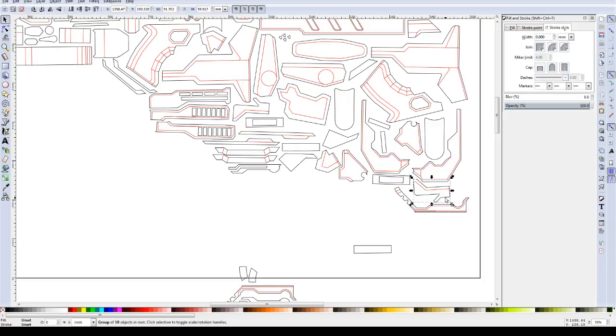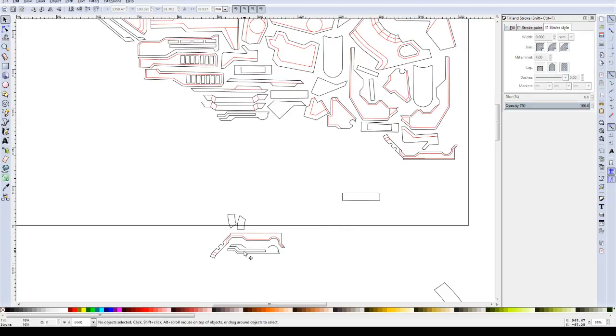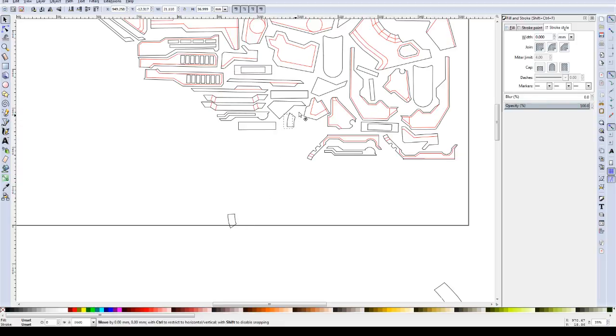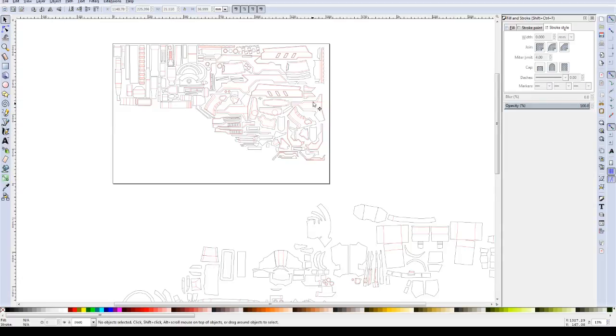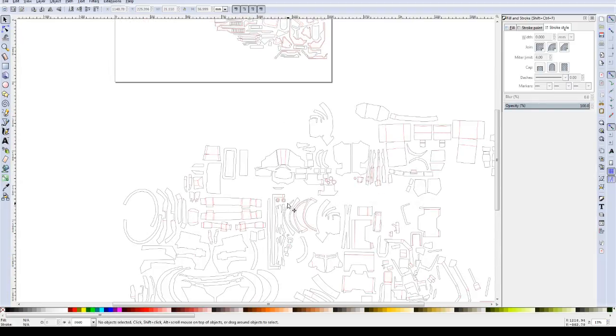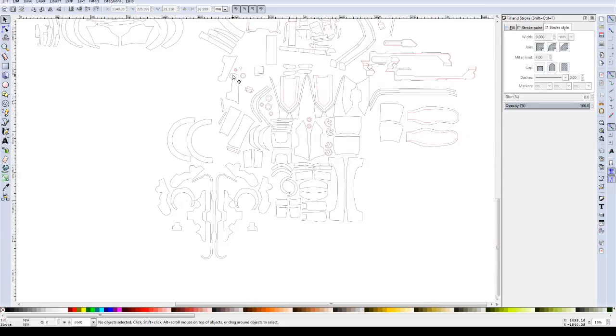This looks kind of like a weird stiletto. Sure, why not? Right there. Okay, that should be the entirety of the gun right there. Which, look, I had room up here. I could have packed some things. So I may go back and move some random small pieces up there, but for now, let's move on from the gun.